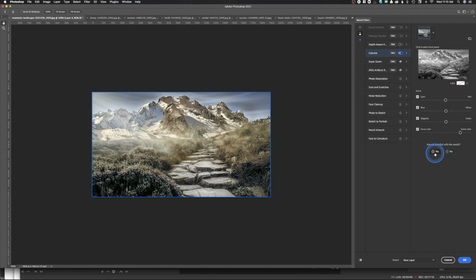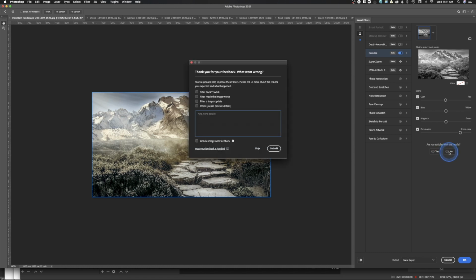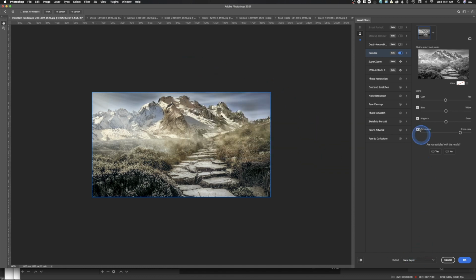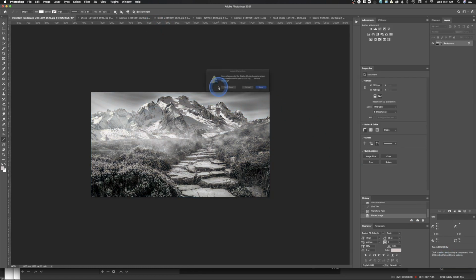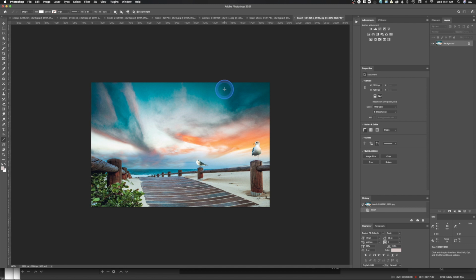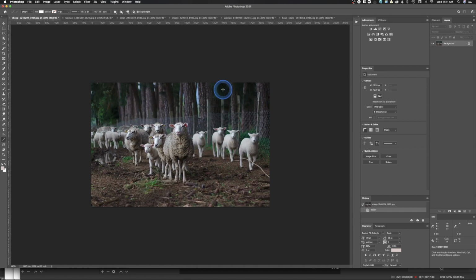Now here's what I'm talking about before. Are you satisfied with the results? You can hit yes and no. And if you hit yes, it's going to bring up one item. And if you hit no, I'm just going to hit no for right now. You can see it gives you options to explain it and to add your image. That's actually my favorite part of this. All right. So that looks pretty good for there. We're going to go ahead and hit cancel, and we are going to delete this image. You can see it did an okay job, but not perfect. I'm not sure why this image is in here.